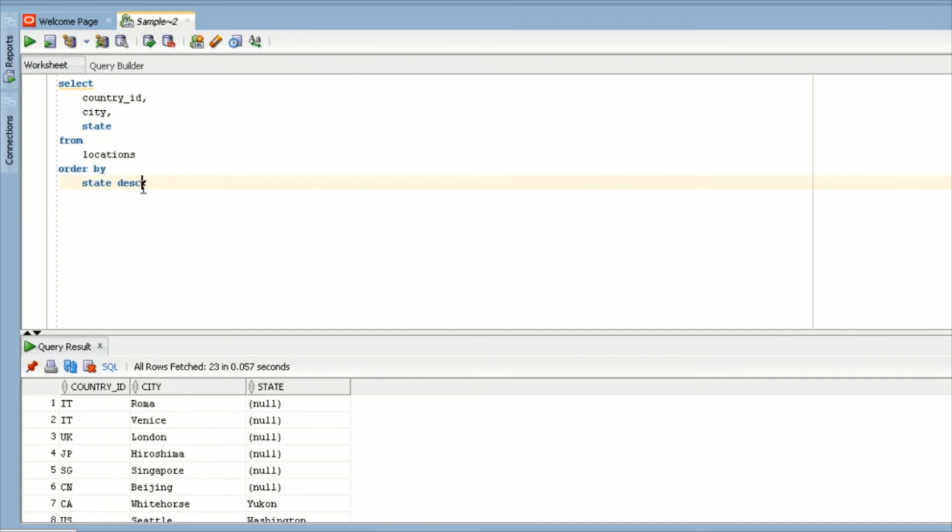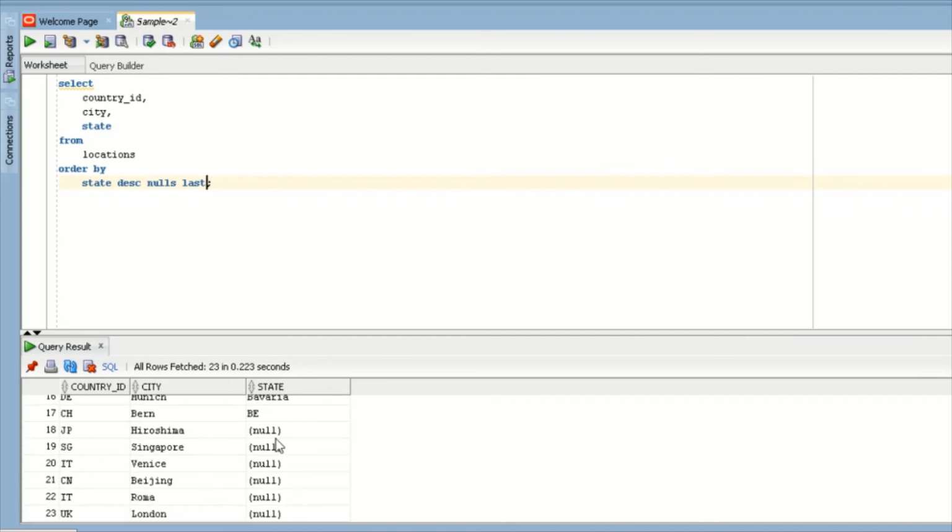So guys, if we want this to be sorted by state value in descending order, I will put DESC here. I didn't mention anything about nulls being first or last. Here we can see that if we use descending order, then by default it treats the null value as the highest value. That is why we are getting the null value records first. So in this scenario, if you want to sort the records in descending order but still don't want to see the null values first, you need to specifically mention NULLS LAST. Here it will sort the data based on state value first in descending order and then put the null values at the bottom.